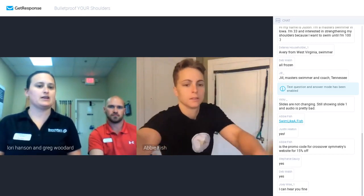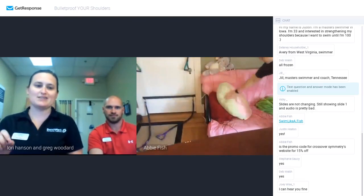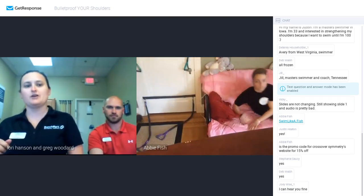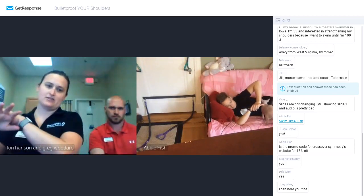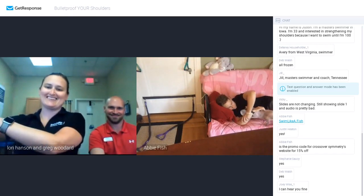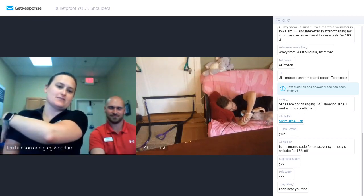This one you can lay down onto the floor. The key to a sleeper stretch is really being up onto your shoulder, which can be painful when you're in pain. And then you never want to push down at the hand. You want to push down below the wrist. So let your hand go limp. There you go. You're going to feel a stretch in the posterior aspect of the shoulder.